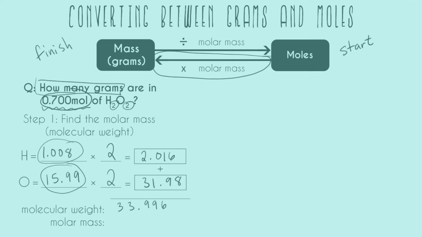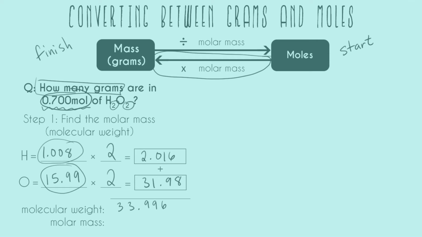And then again, another note for molecular weight and molar mass, it's very unlikely you're going to have the exact same answer as the answer key you see or other people that do it in your class. Periodic tables differ slightly in their atomic weights. People are going to choose to pull different number of sig figs out when they're filling in for molecular weight. Don't worry about that. As long as you have a relatively close number, that's going to be completely fine. You're going to get an answer that's acceptable.